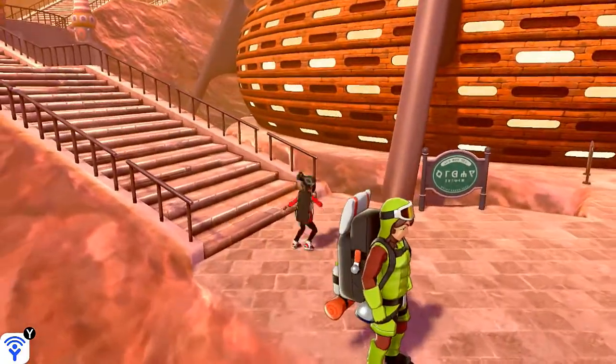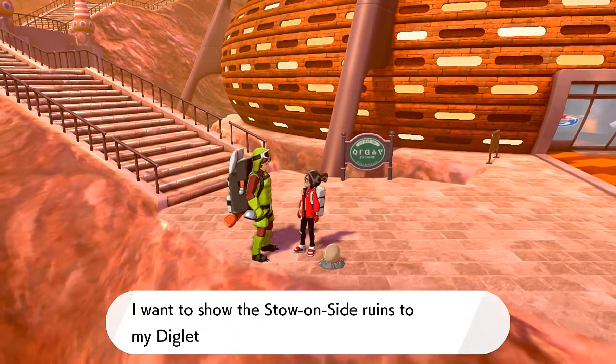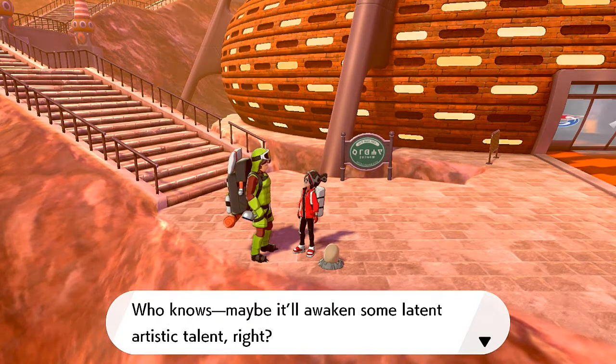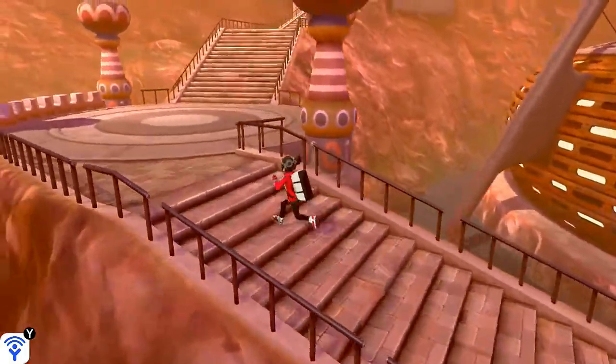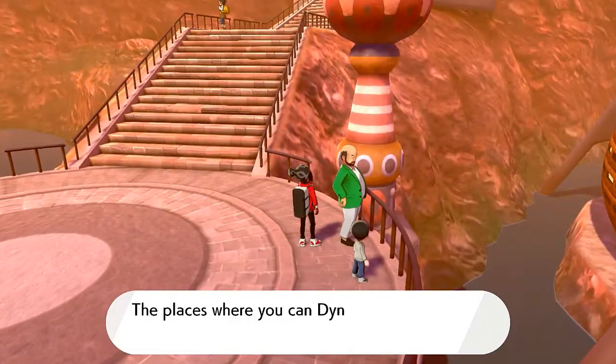Now, let's go up the steps, and before we do that, not talk to this guy, but talk to this guy. I want to show Stow-on-Side's ruin to my Diglett. Who knows? Maybe it'll wake up some latent artistic talent, right? Probably. Okay, so let's see. I think you're going to find an item right here. Maybe. I do not know. Could be wrong, but talk to everybody right here, guys. Let's see. Talk to this guy.